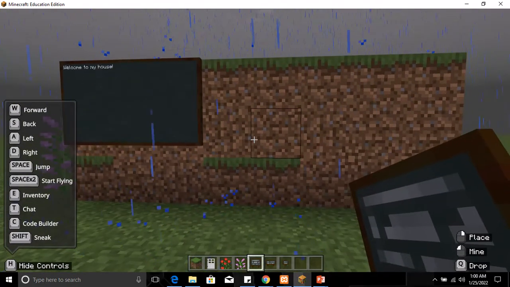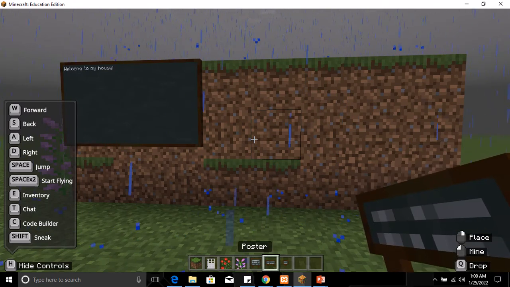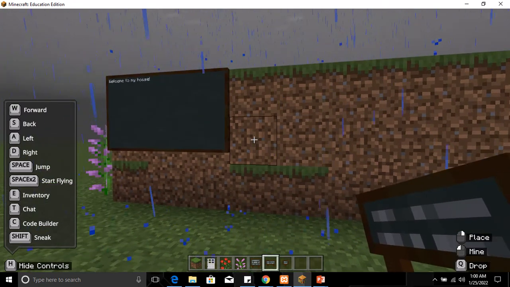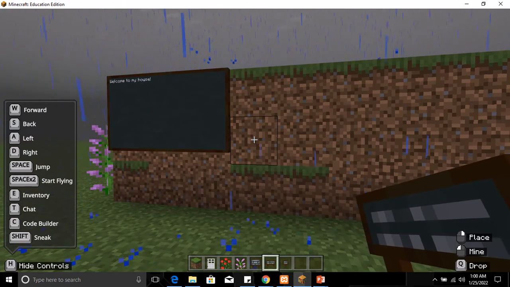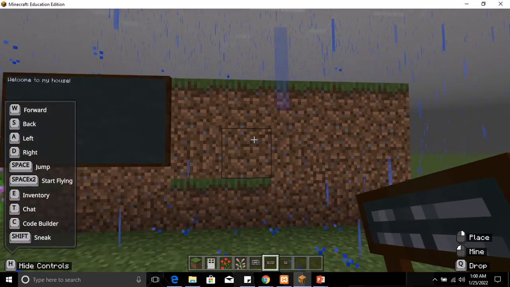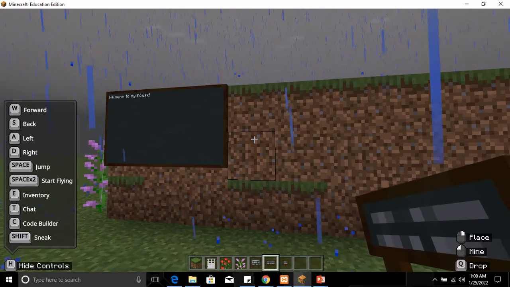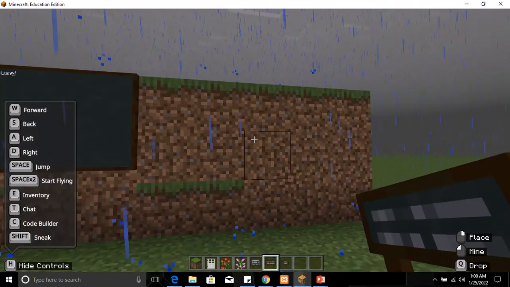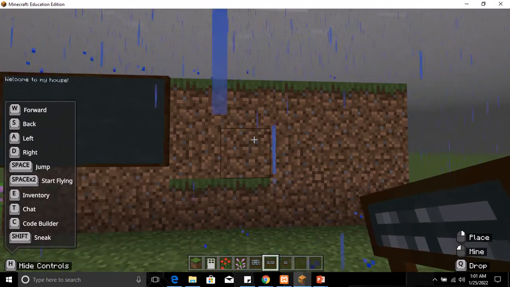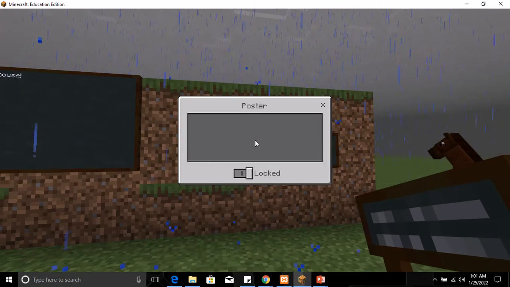Now let's fix the slate. So select 6. Now I have the poster. Sorry, let's fix the poster. So for the poster, you have to aim at the leftmost part of the wall. I can't position my crosshair here. It will just land on the board. So look at the leftmost. Since it is 2 blocks wide and 1 block tall, so here is perfect. I want the space in between them, so I can just place it here.